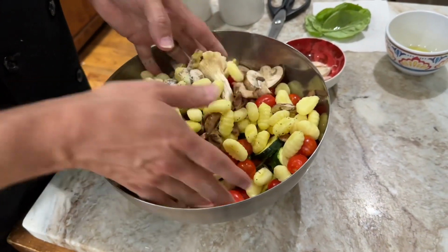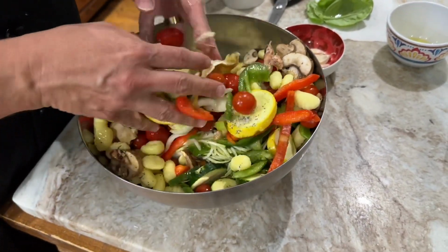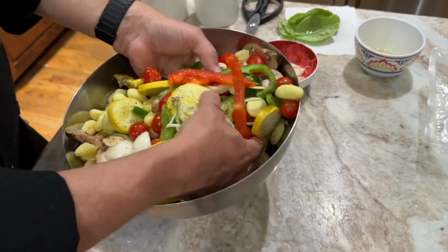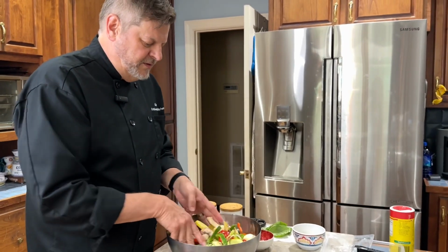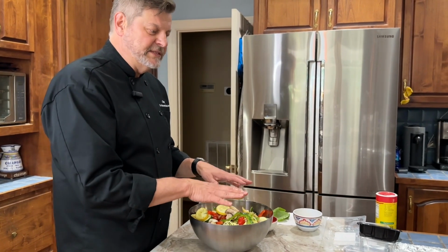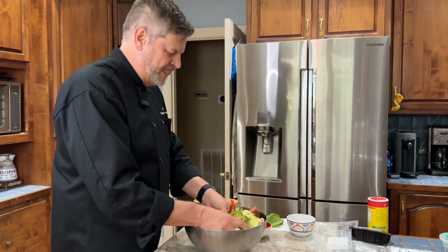So now what we have to do is mix it all together. I'm going to use my hands. I found out using the hands was the best. I'm going to mix this thoroughly with my hands, and then we're going to come back. One other thing I'll tell you before we go off: you're supposed to have four cloves of garlic. I'm going to leave them separate, and I'll show you what to do with them on the sheet pan when we come back.